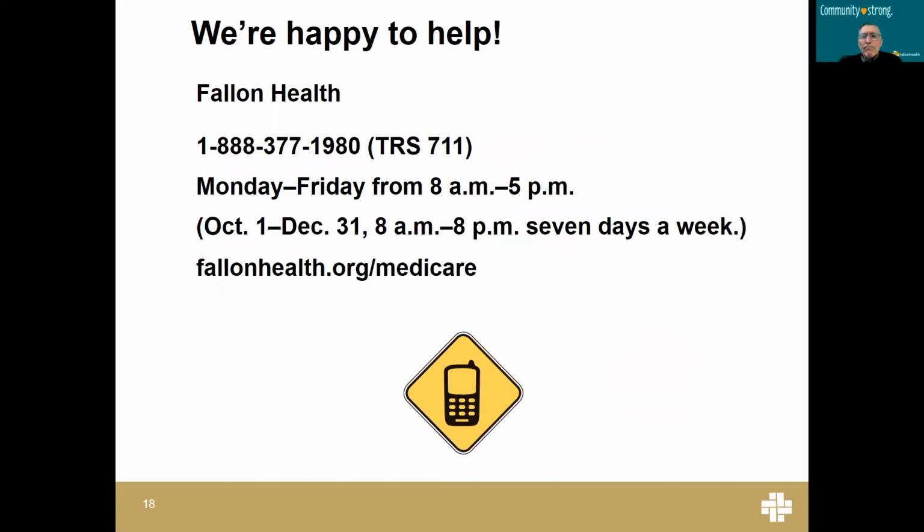And finally, this is the information for the Fallon Health Medicare sales team. We are at 1-888-377-1980. You can reach us Monday through Friday from 8 a.m. to 5 p.m. And you can also go to our website, fallonhealth.org/Medicare. We'll be happy to send out any information that you may require. So please give us a call or request that through our website.